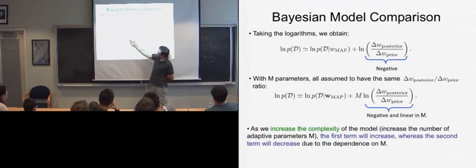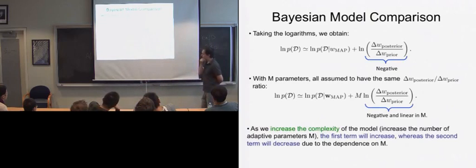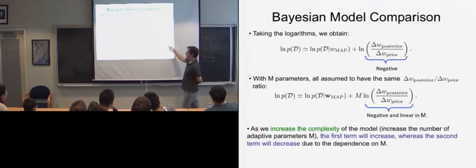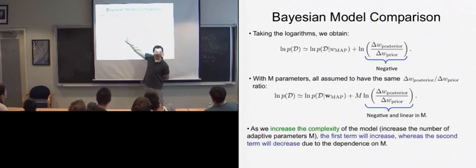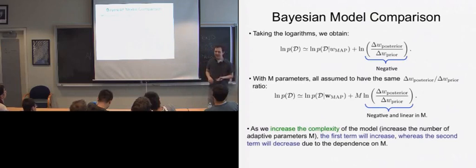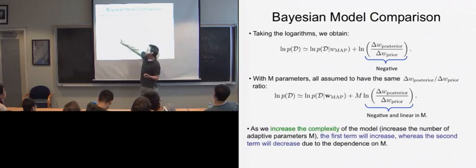Now, this is the key equation when we look at the marginal likelihood, because it tells us the following. If we increase the complexity of the model, if we increase the number of parameters, or the number of adaptive parameters, the first term will increase. It will increase the probability of the data given the model. Think of our 9-degree polynomial function. If I choose a second-degree polynomial, you will fit the data. If I choose a 9-degree polynomial, I can fit it perfectly. So roughly speaking, as I increase the number of parameters, this term will go up.